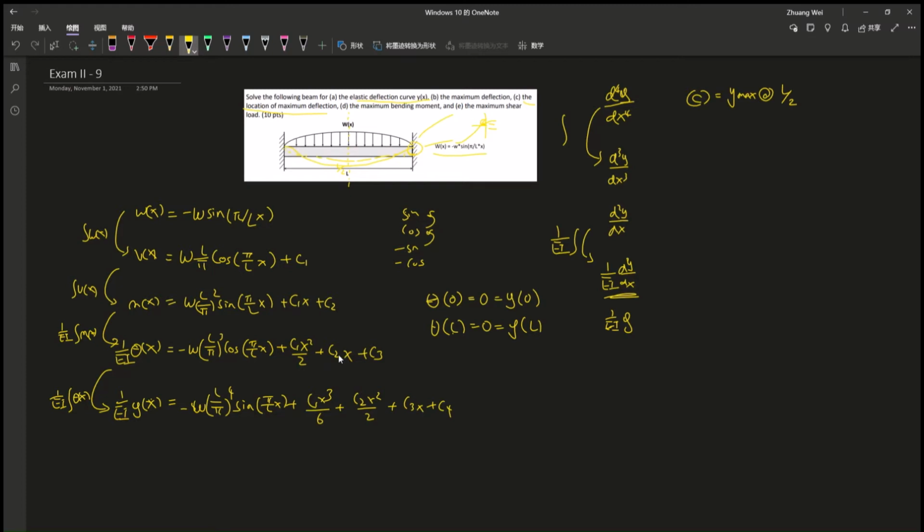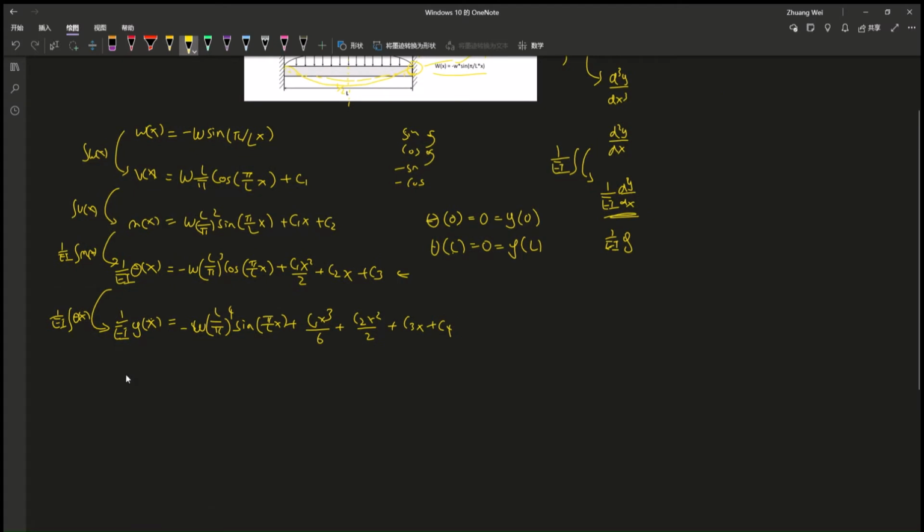So let's start plugging a number into this equation over here. Let's move down a little bit. Okay. So 1 over EI of theta x equal to 0, right? So EI will also be canceled out. We don't have to consider it because if we're setting it equal to 0, 0 times EI equals 0.